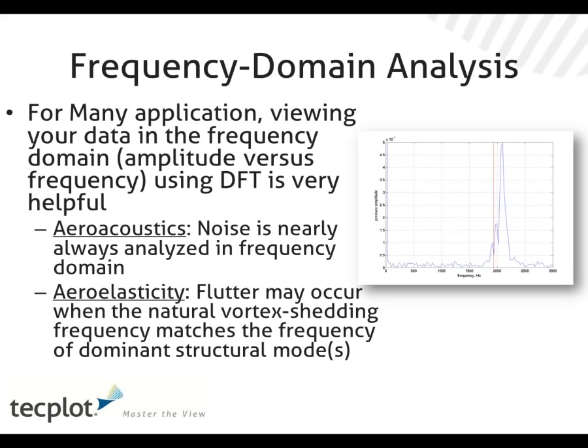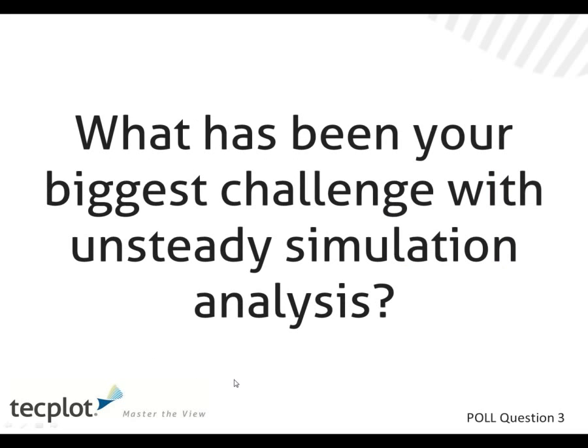The same thing occurs in aeroelasticity, where flutter occurs when you get these natural vortex shedding frequencies that match up to certain dominant structural modes, and so just to get an idea, even if you're not doing the coupled analysis, just to get an idea if you're going to be having flutter issues, it's nice to actually switch over to the frequency mode and see where your dominant frequencies are.